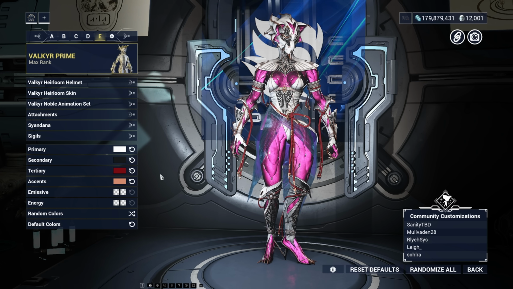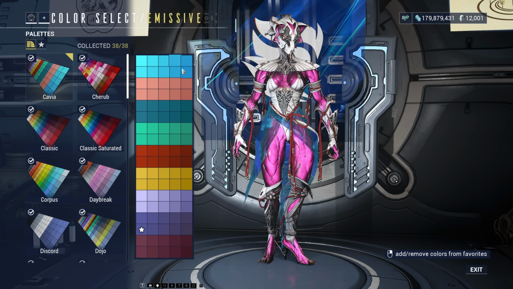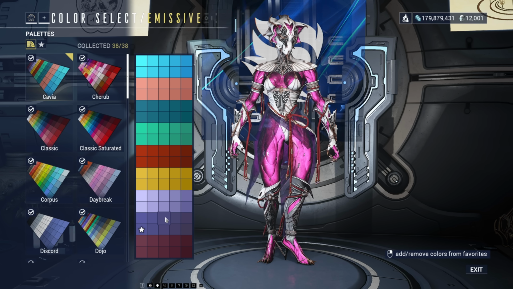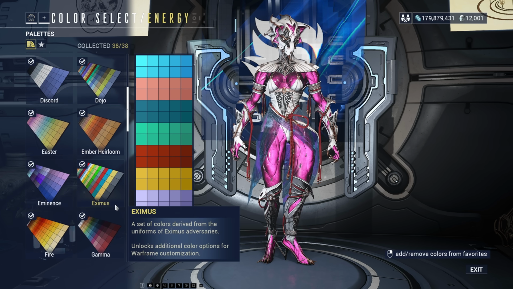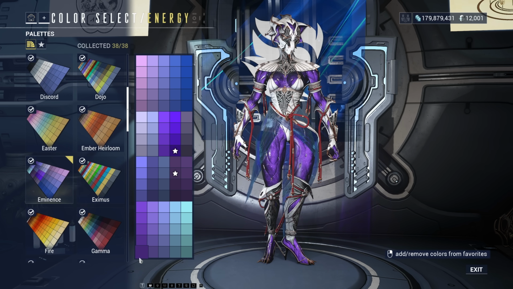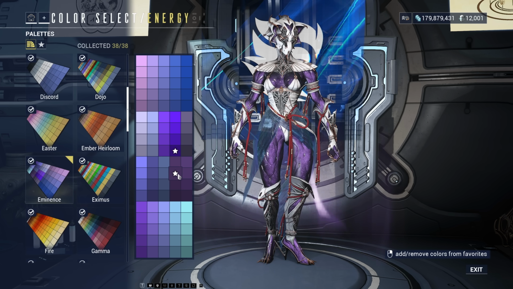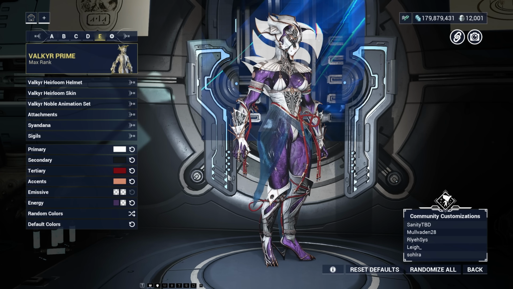Next up, we have Emissive, and this exclusively controls the color of the skirt. I like to skip over this until I've selected an energy color. Your energy color is going to determine the glowy bits of the skin, which is actually quite a lot of it. Because our primary color is white, I'd recommend leaning towards darker energy colors. In this example, I'm going for a dark purple.